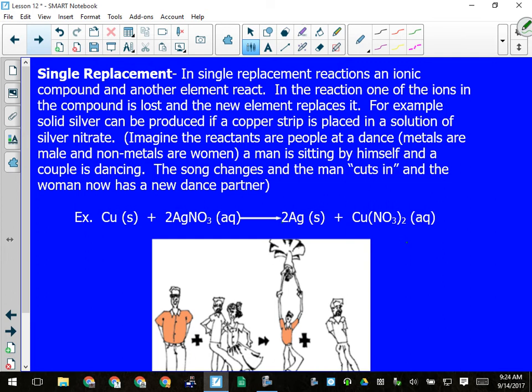So for replacement reactions, you kind of have to think of it like people a little bit. And you have to remember here that chemistry is very old-fashioned. So let's say metals are guys and non-metals are girls, just for argument's sake. That's what we'll say, because that's the way my diagram goes. So this guy is by himself, and he sees this couple together, and he says, I like her, and he's a loser. So he comes in and rolls this guy, gets rid of him, takes off with his girl, and this guy walks off alone.